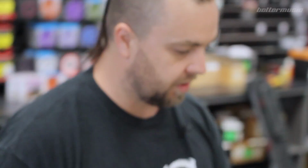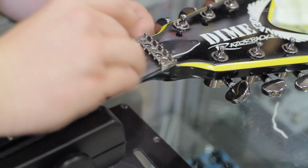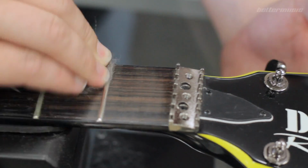All right, so there's no easy way to do this. You've just got to get into it, and you'll see the difference straight up. I'll do two and you'll see.